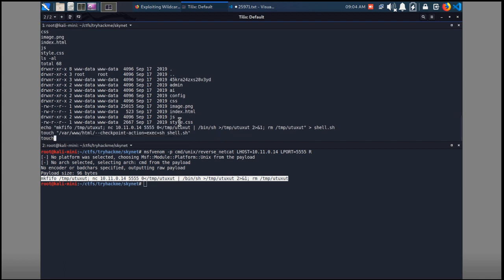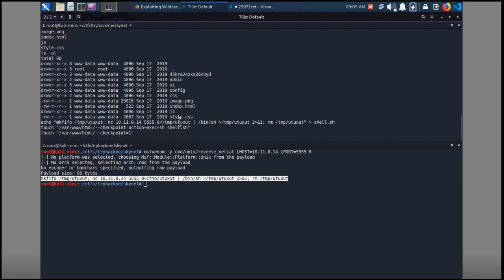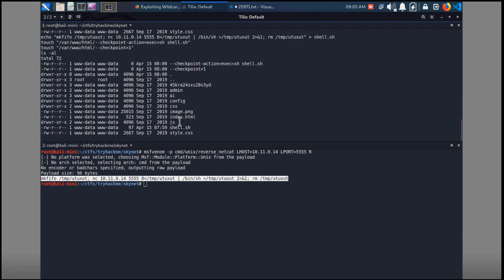Okay, and then we need to also do the other one. Okay, and so then that should be everything. If we do an ls -al, we'll see that those files exist there. There's the shell.sh, and next time that cron job runs, which shouldn't take too long, we should get a shell.